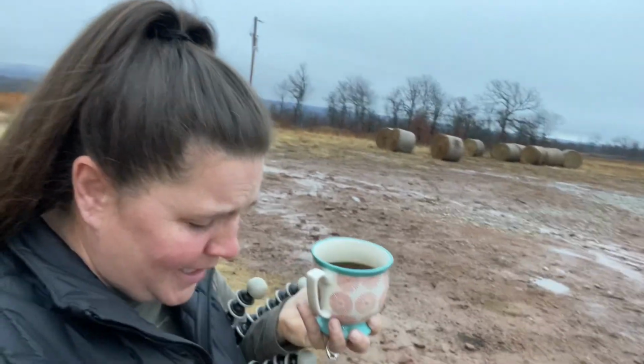My friend that's coming to help me will be here any minute, so I've gotta go measure some windows, see if it's not so muddy. It rained all night long, so as you see, everything's kind of really gross, but I'm so excited! Let's do this.